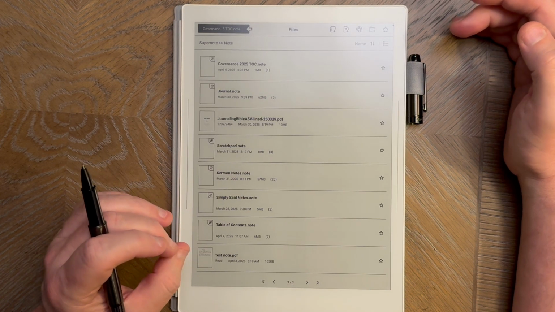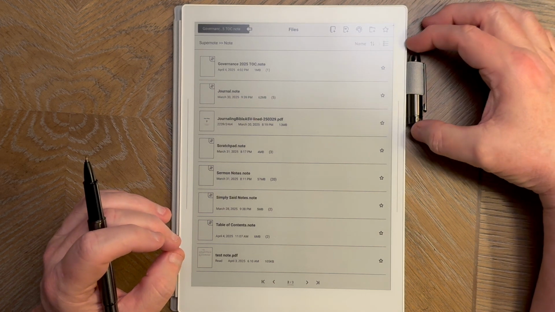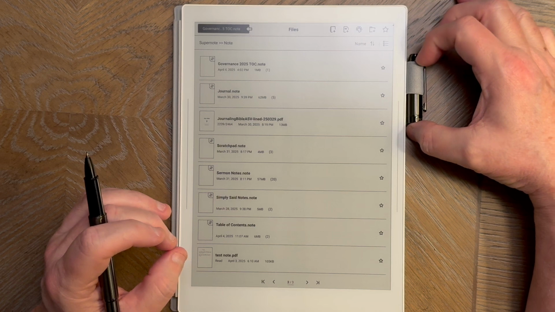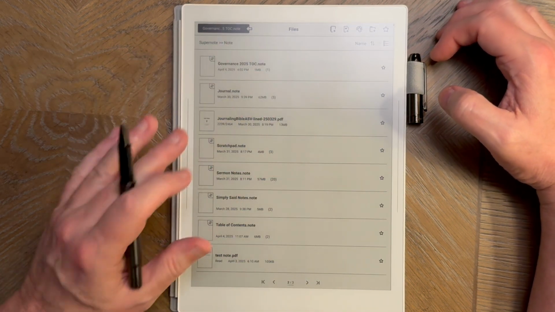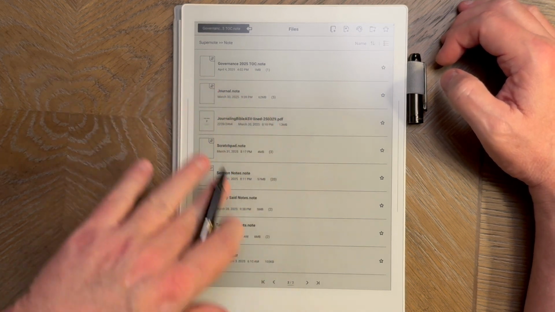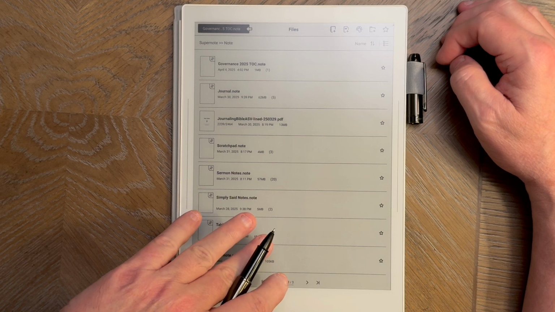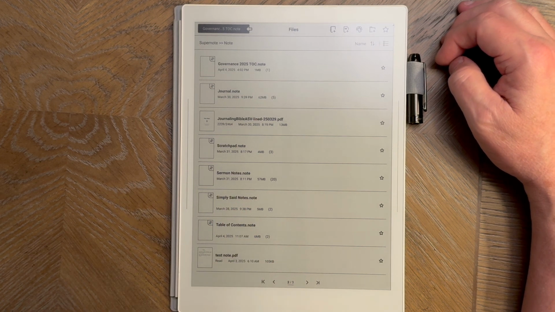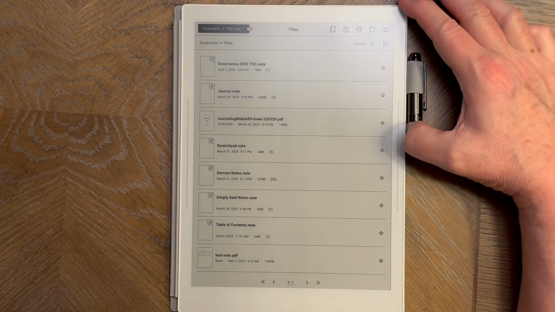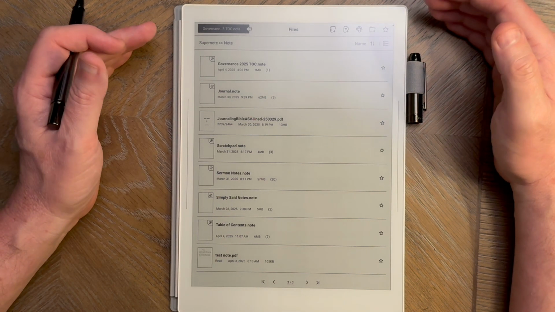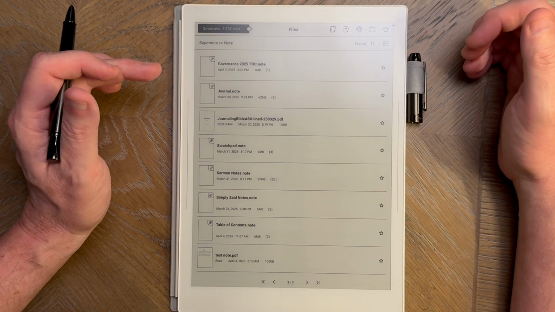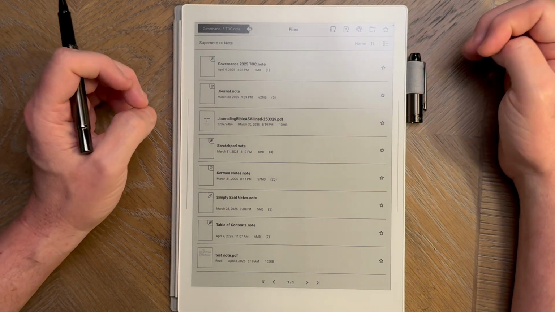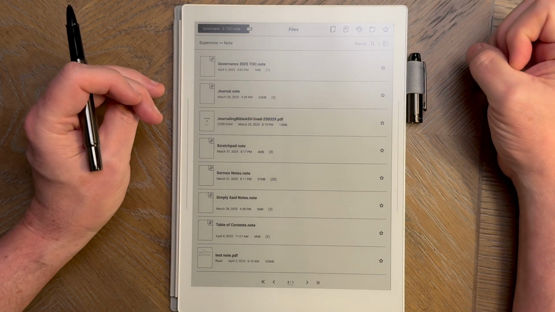I do take a lot of notes. I'll also say that when I was using the Remarkable Paper Pro as my primary device, I was using a 5,374 page hyperlinked PDF. I found that trying to keep that PDF system synced between all the different devices that I wanted to use was such an onerous task. I decided to abandon that PDF file. If you're going to stay with one device, I highly recommend that hyperlinked PDF file. It's a great way to be organized. I like it better than this method. But once again, like I said, I swap between devices a lot, and it just wasn't conducive to a good workflow as far as that goes.